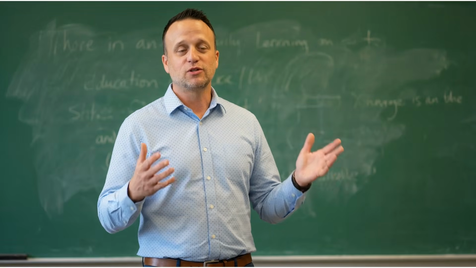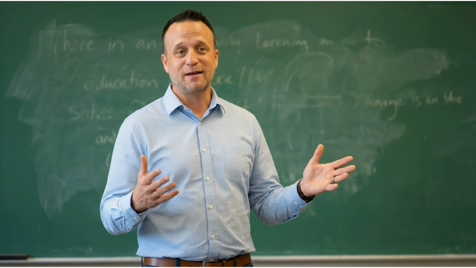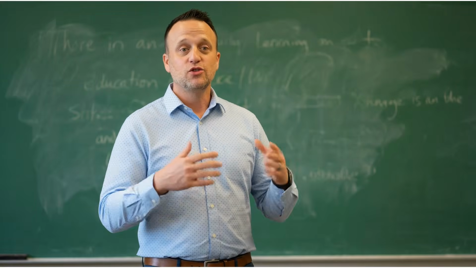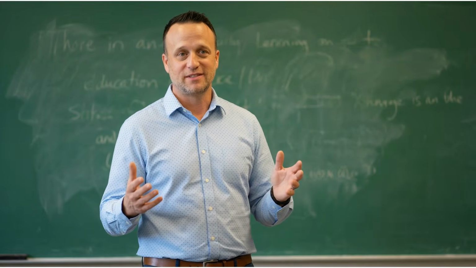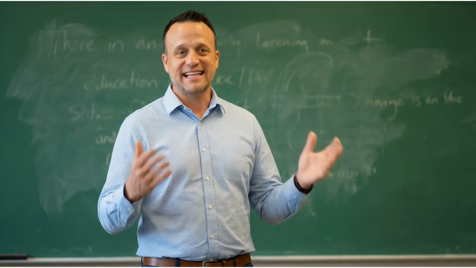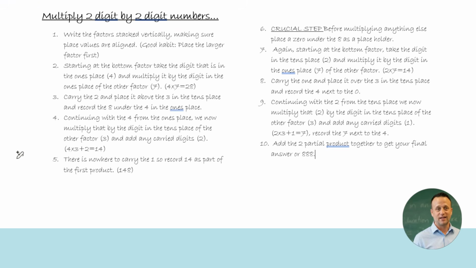Today's video is going to walk you through the step-by-step process for multiplying two-digit by two-digit numbers, otherwise known as the standard algorithm. On this screen, I suggest pausing or taking a screenshot because this is the step-by-step process we will be using to solve 37 times 24. The steps do not change, just the numbers that students will have to use. On the next slide, you will see these steps in action.